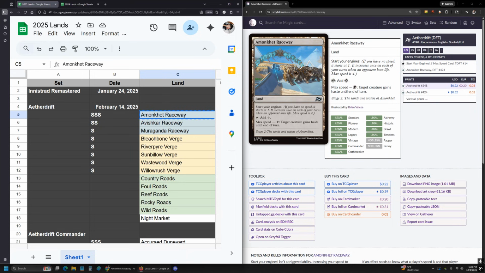Starting off with Amonkhet Raceway. This used the Start Your Engines mechanic that was added. Hopefully we'll see it again. I think it's actually kind of cool because it does scale. I think it'll be really cool if they do more things that care about what your speed is until you get to max speed, and it'd be cool to see things that let you pay or maybe reduce your max speed if you're hitting the brakes to try to do things. There's a lot of cool things that I think they can do with this Start Your Engines mechanic. The name of it, I'm not sure how reprintable that is, but maybe in a set where we get more vehicles, that would be kind of cool.